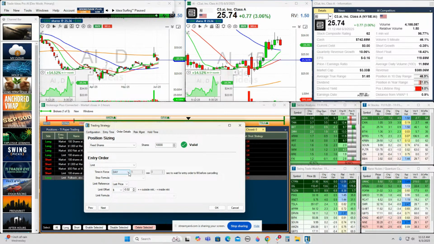Let's see, day in force 5. I'm trying to remember this. Let's see, seconds to wait for entry orders to fill before canceling. No, I don't. I think you just do like a day and last price. This is where you do your delta. So in other words, if you're doing a limit and it's last price, you put in here like a negative 2 cents. That means it'll go 2 cents outside whatever that limit price was, and still fill your order. If you want something that's moving really fast, you might want to put 5 or 6 cents in there.